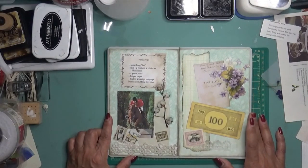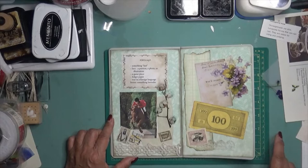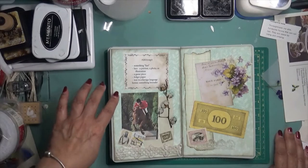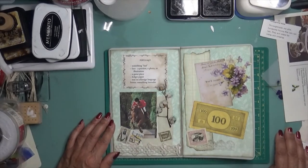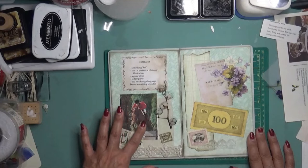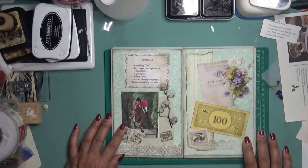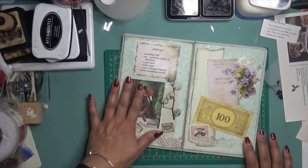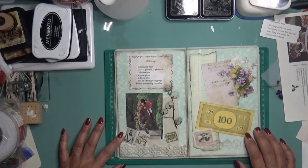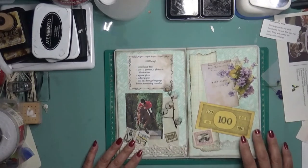This is for the collage week prompts from Margaret Miller. All the prompts are something fast, and I put a thoroughbred horse on here that I found in one of my children's magazines. It said thoroughbreds are slim, handsome horses that can run fast — so there's my 'fast,' because I think they're raised for riding and jumping. Then lace — I have a couple pieces of lace here and lace down here that I put on there.